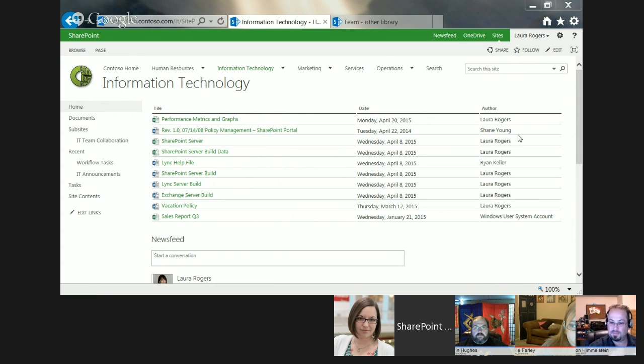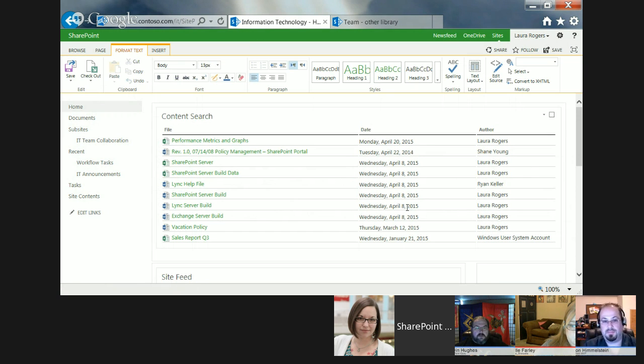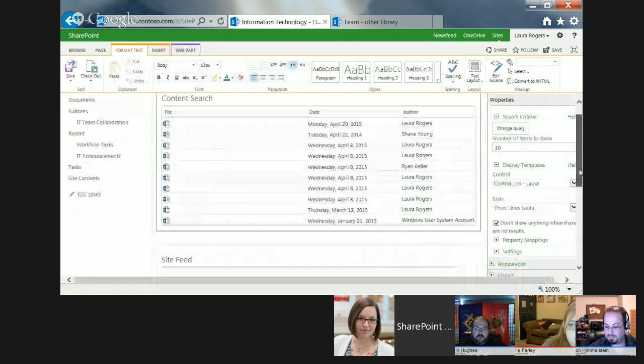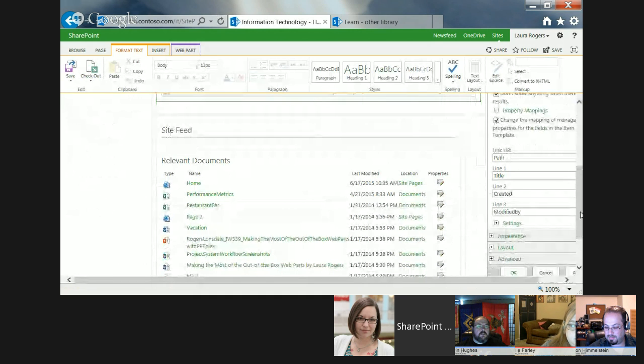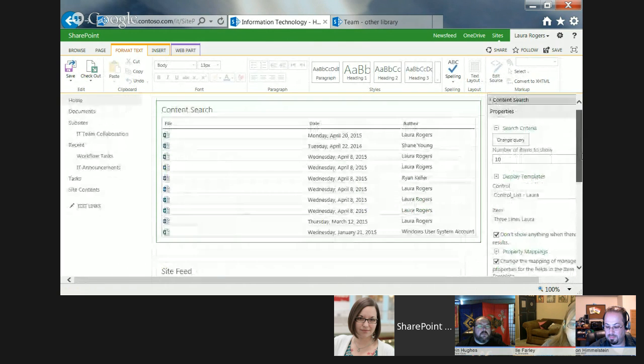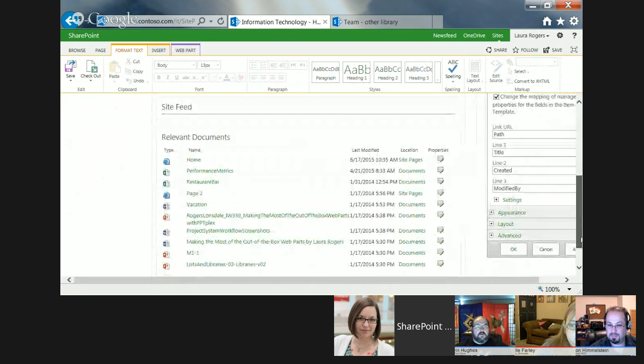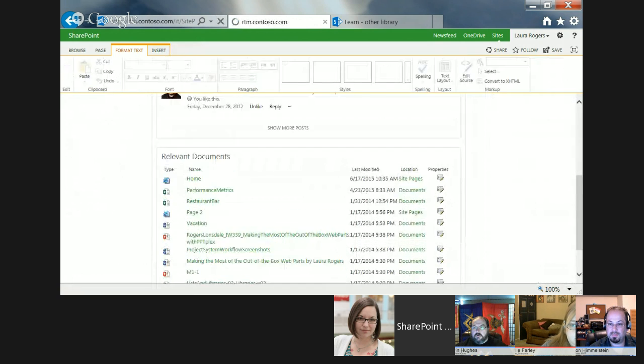The list information down here is dynamic, and I can pick that in my web part settings, just like I showed you with the other one. But it's not going to automatically show those words up here. So that was one stumbling block I came across, where I actually had to hard code what I wanted these headings to be, just inside of this HTML file. So you can see down here that I put property mappings, and I just said line 1, line 2, line 3. I should have called them column 1, 2, and 3, but for some reason I called them line 1, 2, and 3. But you can see that's file, date, and author. So I'll show you how I did this.